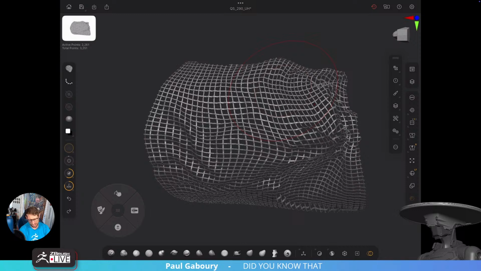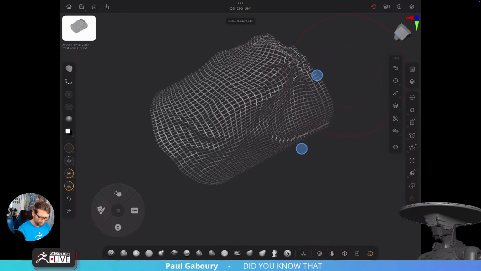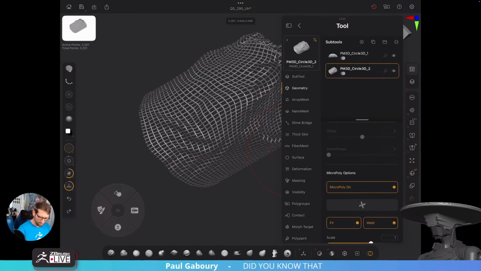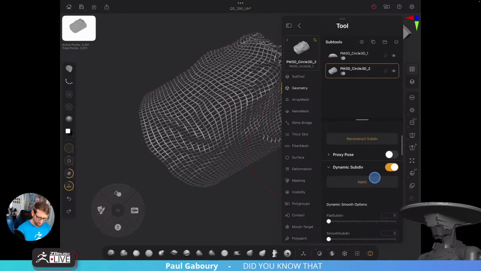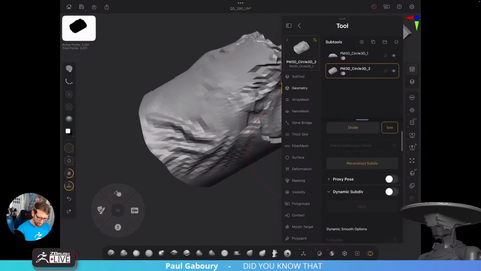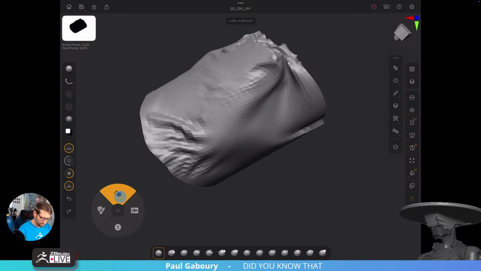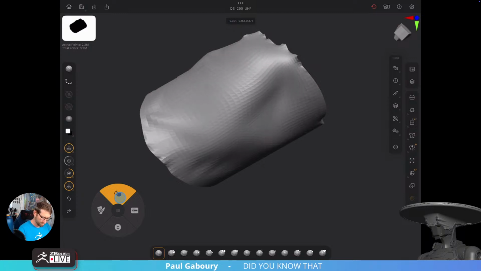If not, there is another way that you could do it in ZBrush. Are you trying to get it out? Let me read your question again. Okay, so if you're not trying to get it out of ZBrush, there are a couple other things that you can do just using ZBrush itself. So I could turn this off. Let's turn off dynamic. Okay, let's just smooth this out right now.